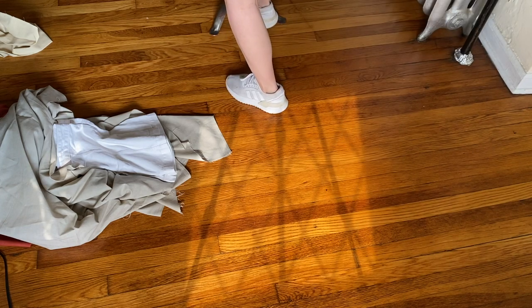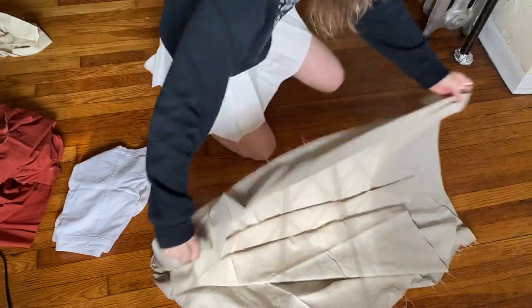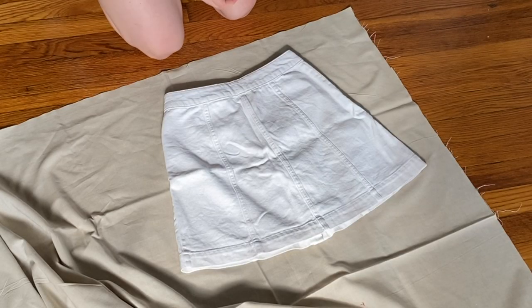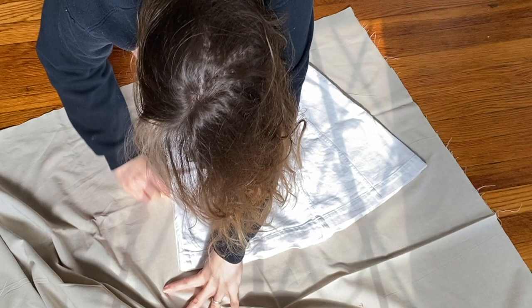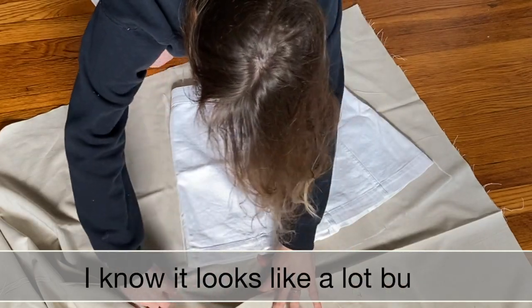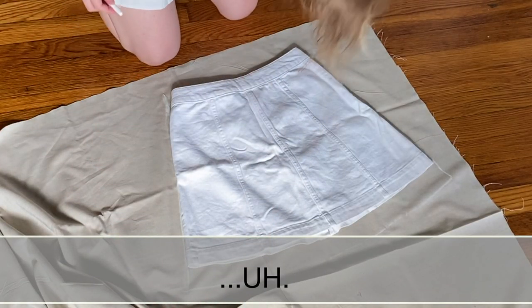Let me get my handy dandy chalk. Welcome to my floor — very fabulous, very glamorous, I know. I have ye olde chalk, the skirt I mentioned a minute ago, and the linen fabric. I actually really like the length of the skirt, so I'm going to try and emulate that. I'm going to mark out the general shape, especially for the back panel, and I'm getting a little bit of extra seam allowance to the bottom. I know it looks like a lot, but I have plans to make a very nice hem.